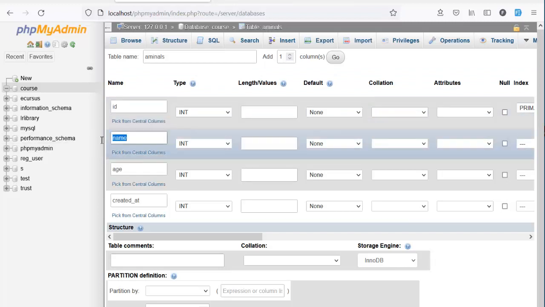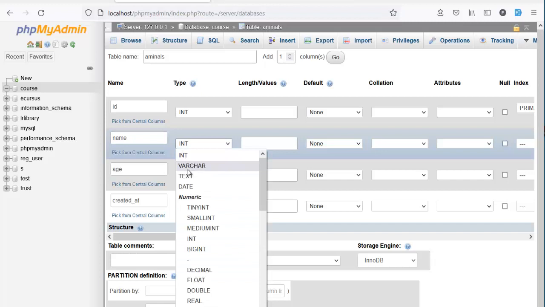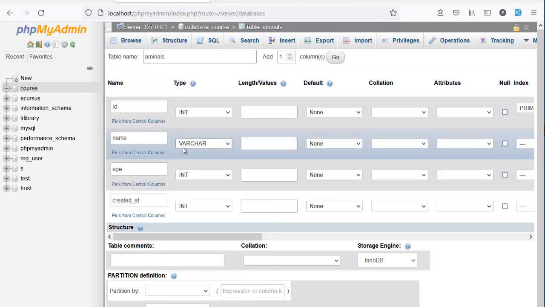Now let's talk about the name column. Name can be alphabets, numbers and special characters. For that you have to select varchar. Varchar is a character type for database columns which gives you the ability to store almost anything inside the column. And for varchar we always have to define the limit, the length of the data storage. We will always set 255, that's the maximum length of varchar. And don't worry about that.